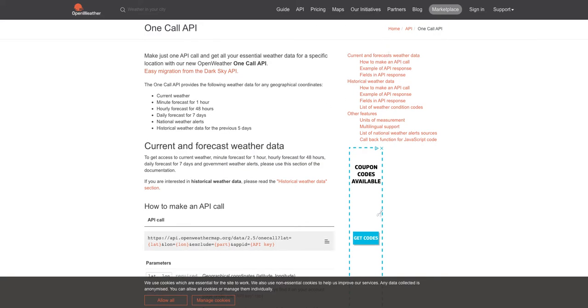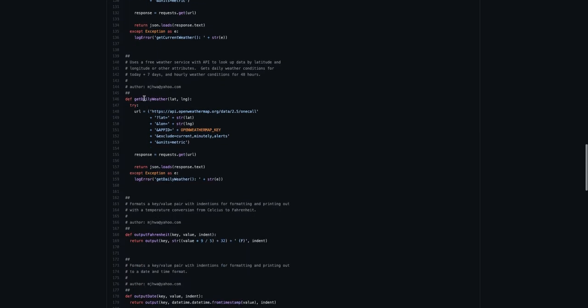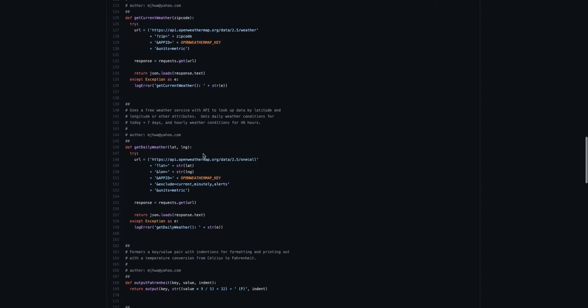If you look at the code, this was the current weather one I used, right? This endpoint just gives you the weather measurement at that time. And then the daily one, I'm grabbing the daily forecast, which is today plus the next 7 days, and then a 48-hour one. I'll tell you in a bit how I use the two together. You can see from the syntax, you can look on the website, I can exclude currently, the alerts, and the minute-by-minute, right? I probably could just call one, but I left this alone to save on refactoring.